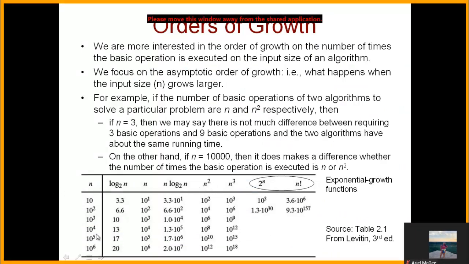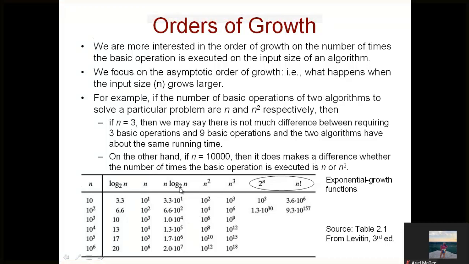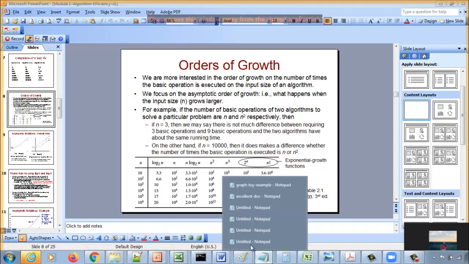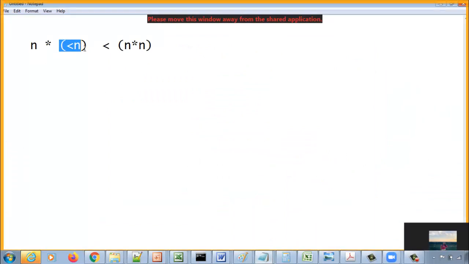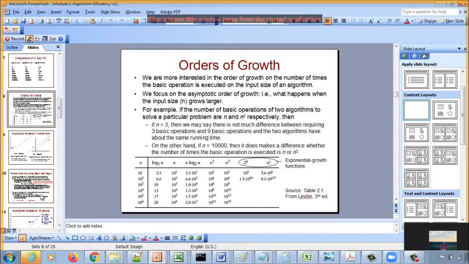Okay, and you can put in numbers and check if that is true. Substitute n is 10: you have 3.3, which is log n, times 10, which is n, is 33, less than 10 squared. Then for n is 100, you have 6.6 times 10 squared, which is less than 10 to the power 4, and so on. Just try to interpret it like what I just explained. N multiplied by something less than n gives a product that is less than n times n. And once we know this, we can compare n squared, which is n times n, with n cubed. As n increases, n squared will grow less than n cubed, and n cubed will grow less than n to the power 4 and so on.